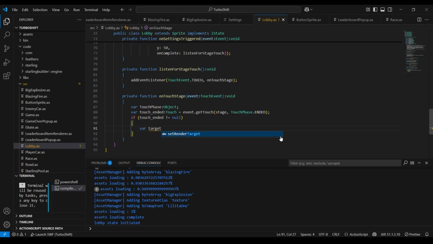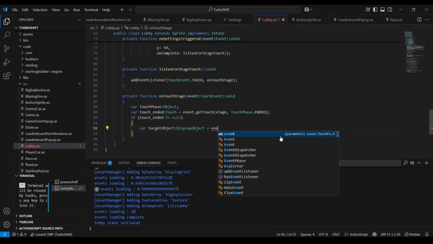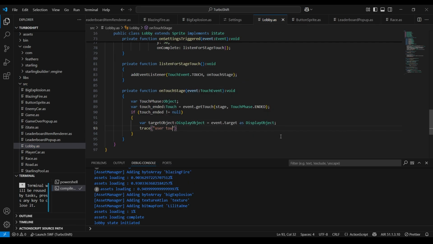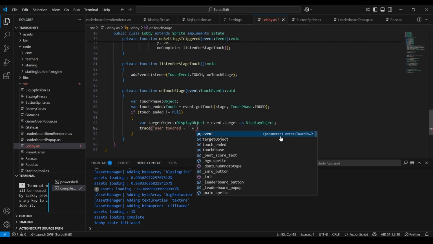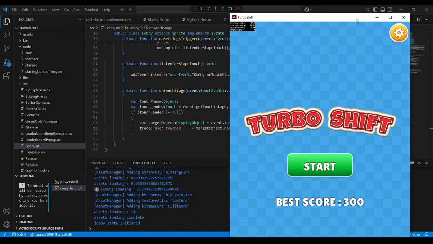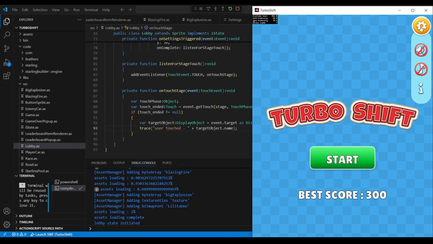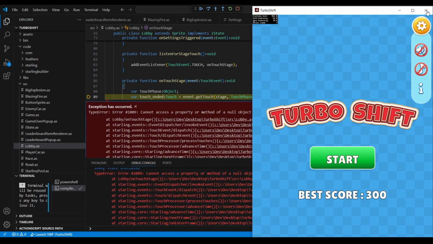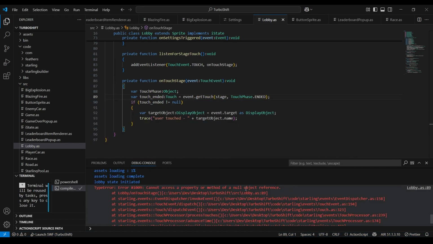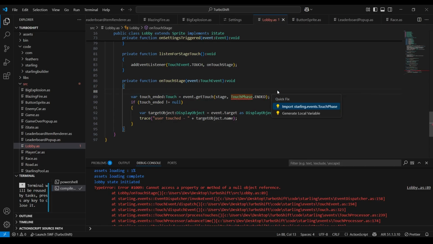Inside this if condition, we're going to check the names of the display objects being touched by the user. To test that, let's first use a trace statement and see how the object names are being displayed. Let's test. Oops, we got an error. Oh, instead of importing the class, we generated a local variable. My bad. So let's remove this line and import the correct class instead.